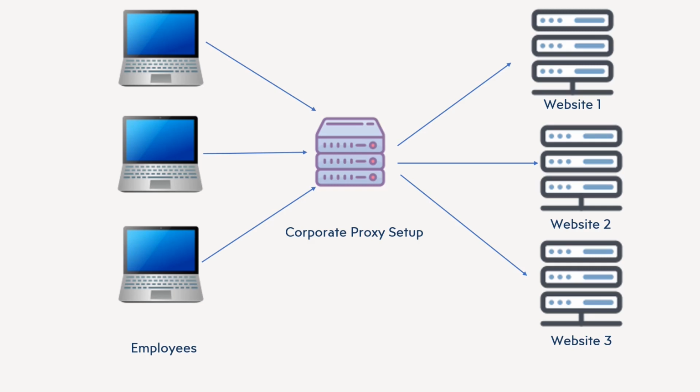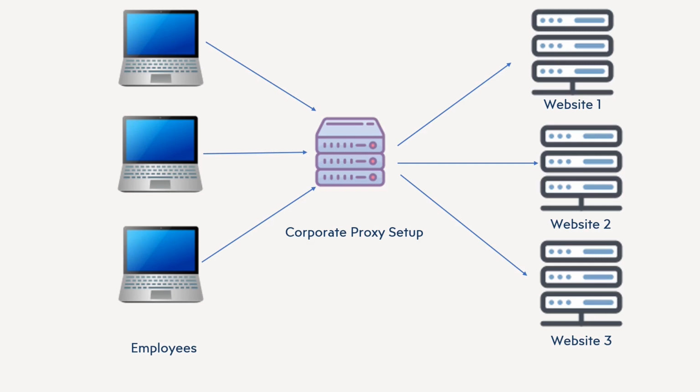This setup is used in the corporate world where they want to restrict access to certain websites and apply some policies. They also have firewalls, but apart from firewalls, they set up the proxy and can filter the websites. Since the receiving server is not aware of the actual client, and it doesn't matter to it that the request is coming from somewhere like a proxy, it is called a forward proxy.